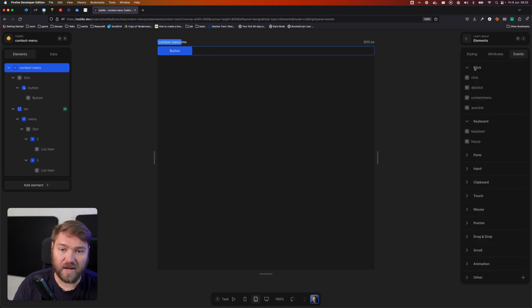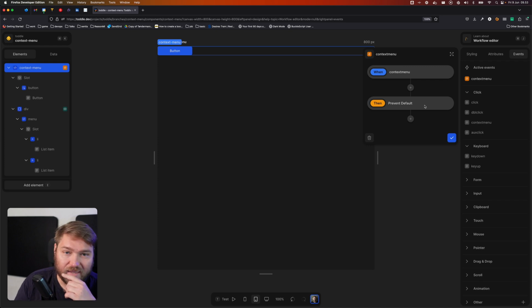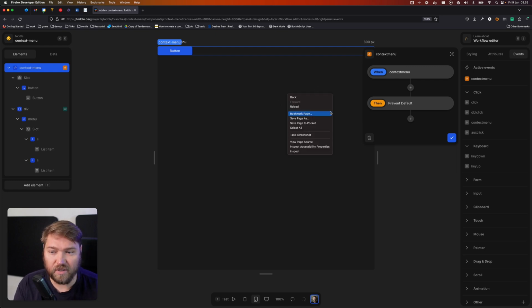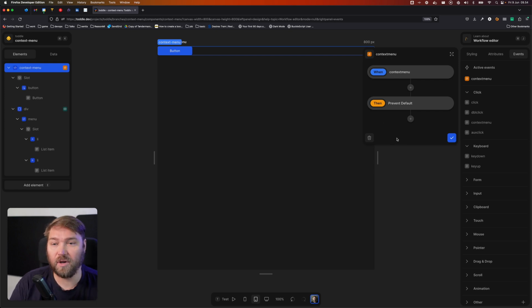On the context menu, I'm then going to add a context menu event, which is essentially a right click, right? But depending on your platform, there are sometimes different ways you can get context menus out, right? And I want to start with prevent default. What that does is it basically tells the browser to not do whatever it was going to do in terms of showing its own menu, right? I just want to add, you might see when we're working inside the Toddle projects that there are sometimes duplicate names for things. There are a lot of legacy actions in this project that don't exist in Toddle, so don't be too confused about the fact that there are sometimes more types of actions available in these kinds of videos. So here we're saying prevent default, again, to not trigger the actual right-click menu.